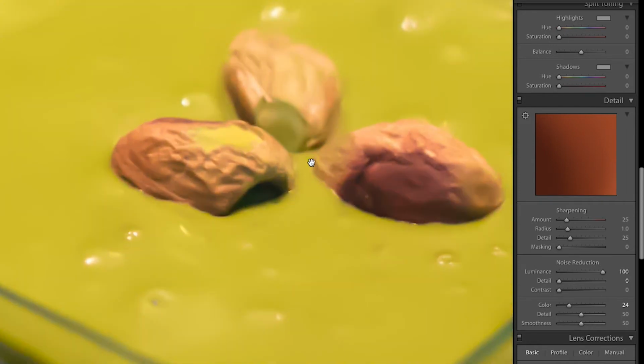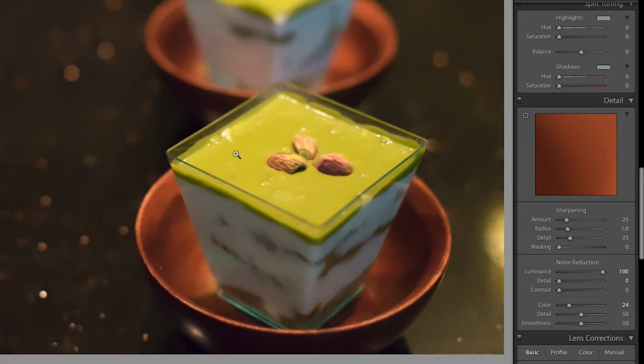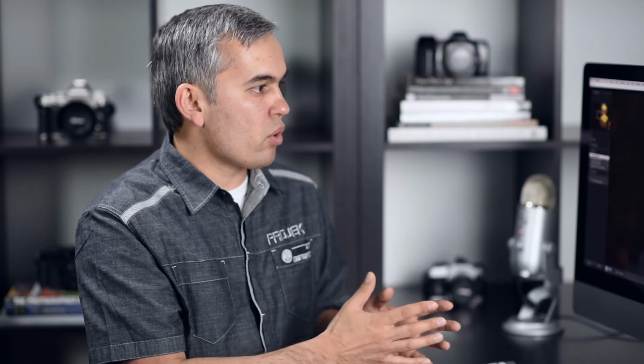Now, what happens if we play with this detail slider? The detail slider says, either pay attention to details or ignore the details as much as possible. If I move it all the way to the left, it's going to completely ignore all the details and apply that noise reduction everywhere. And as you can see, it actually got a lot smoother. At ISO 6400, if I zoom into this area, it removed all the details from these pistachios here, so this is not good. If I had a portrait of a person shot at a high ISO, it would remove most of the features, and you would even blend their eyebrows and hair. It would look pretty nasty.